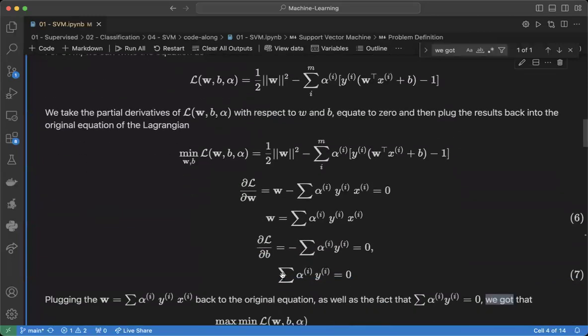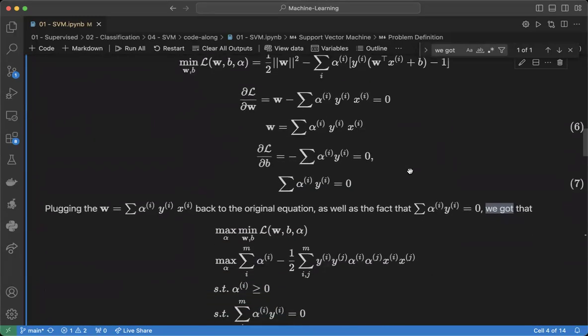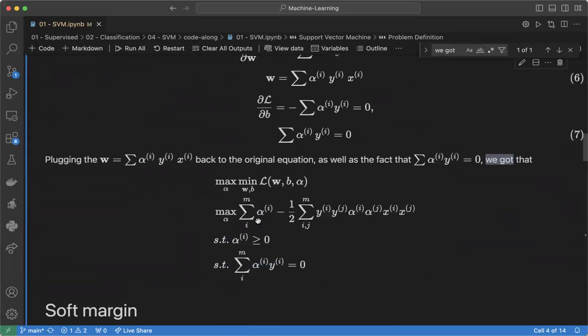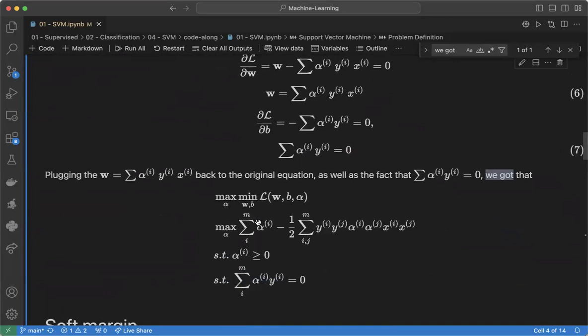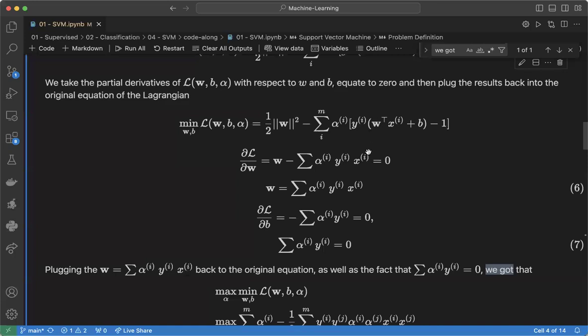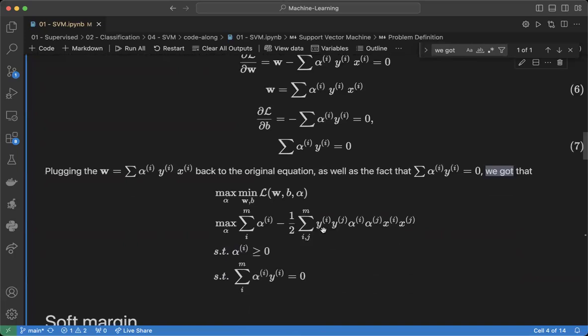And we also find that once we take the partial derivatives with respect to b, we get that the sum of alpha i yi should be equal to 0, right? So what do we do next according to Lagrange? Well, we just plug these two numbers inside this equation. We'll get this fancy equation that doesn't have any more w and b, because we already plugged everything back. Now we only have yi, alpha i, and xi, right?